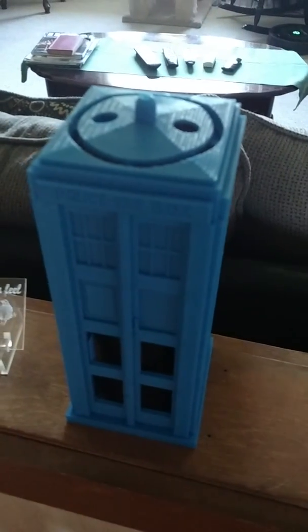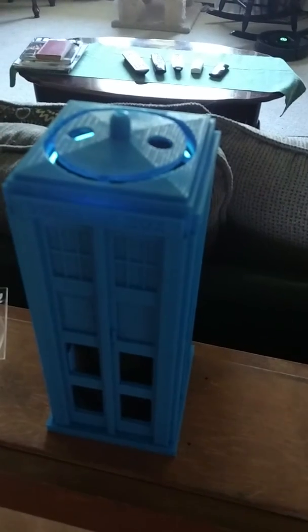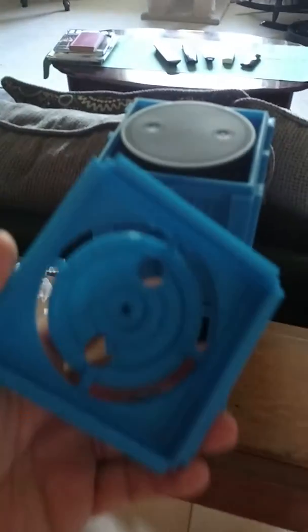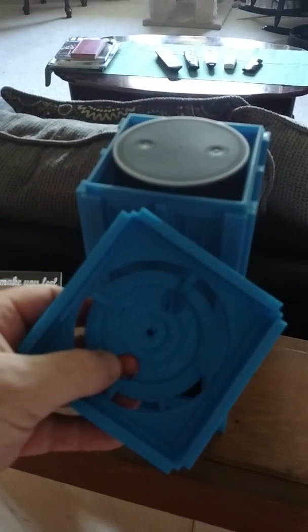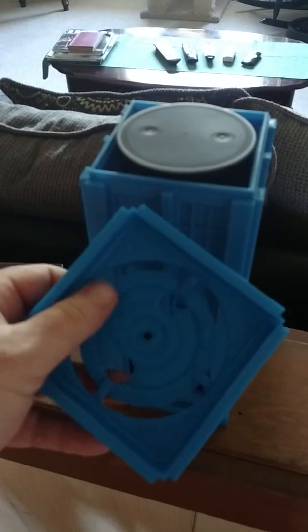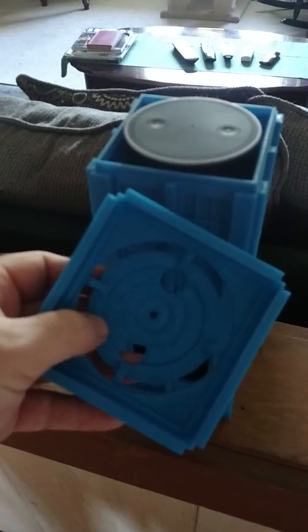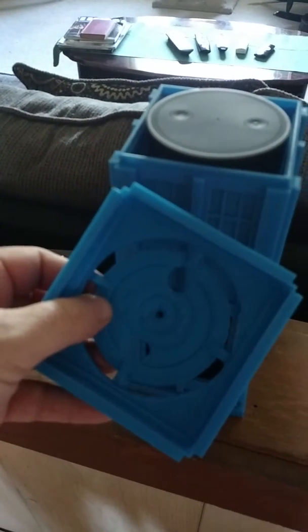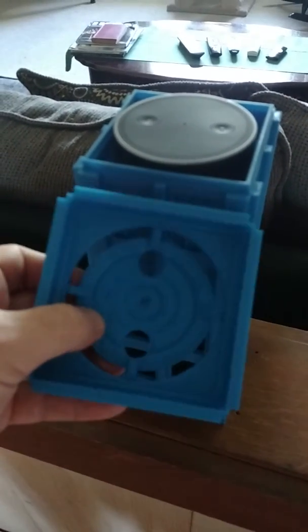This is my Alexa TARDIS cover. You can see she heard me say her name. She sits right inside, and the cover is designed to accommodate the buttons. I made a ring around the outer edge so you can see all of the light effect around the top, as well as that ring being wide enough to allow all of Alexa's six outer edge microphones.